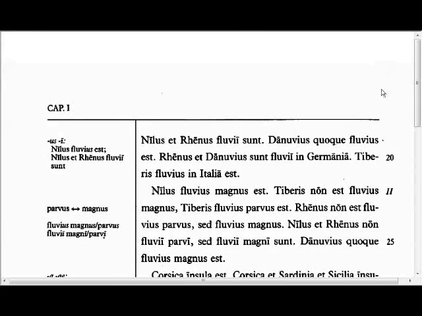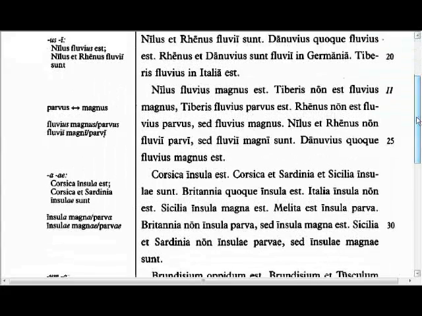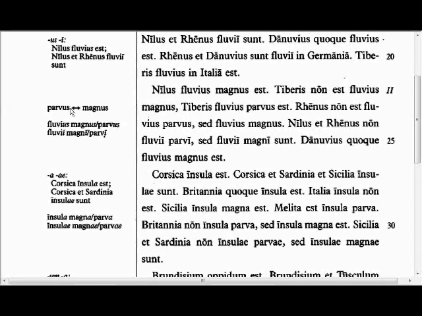Another kind of note is this kind of vocab note. Look on the left where you have parvus, and then the little arrows pointing against each other, magnus. Parvus non est magnus. When you hear me say this margin note, I will say non magnus, it's not large, and the antonym, this is an antonym note, is parvus. From context you knew that magnus was large. Tiberis non est fluvius magnus, is not a large river. Tiberis fluvius parvus est. It's the opposite. So we can figure out that parvus means small.